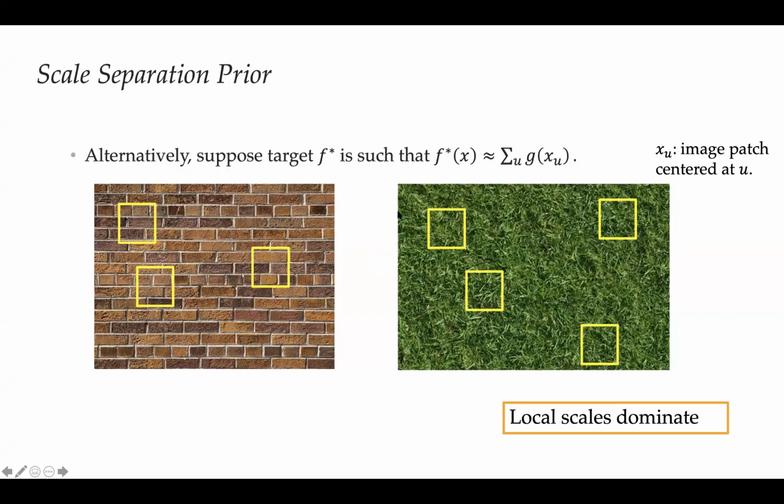So for example, texture, recognizing if you are in a brick wall or in a bunch of grass, is one of the examples that falls into that category, because here the local scales really dominate, right? If I want to get a good classification here, obviously what I need to do is to average the local descriptors that I see, just because there's not a lot of variability at coarse scales, right? I mean, texture by definition is a structure that has some kind of spatial homogeneity.